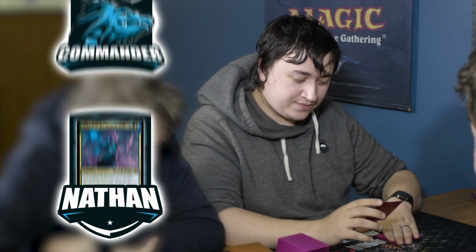Hi, I'm Nathan. I'm playing Hakbal, the Surging Soul. It's a legendary merfolk scout that, at the beginning of combat on my turn, each merfolk creature I control explores, which is revealing the top card of the library, putting that card into my hand if it's a land. Otherwise, I put a +1/+1 counter on the creature that's exploring, and then I put the card back, or I can put it in the graveyard. Whenever Hakbal the Surging Soul attacks, I might put a land from my hand onto the battlefield. If not, I draw a card.